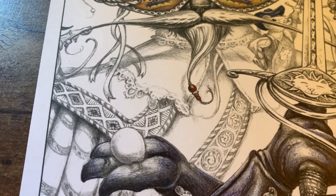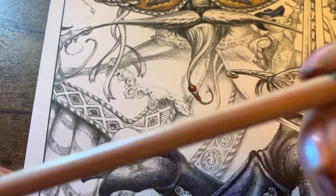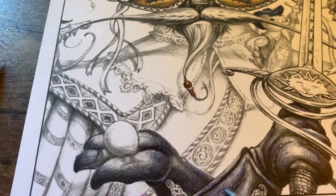Bring in the cloud gray, which is the Lightfast. Any dark gray would work. So I've got a little blue to it.